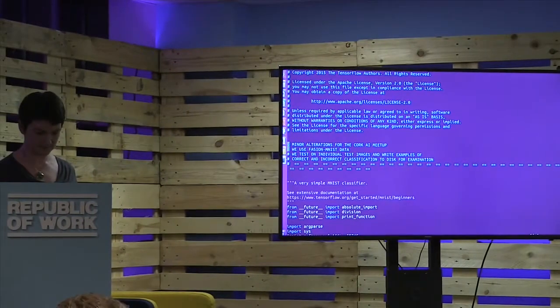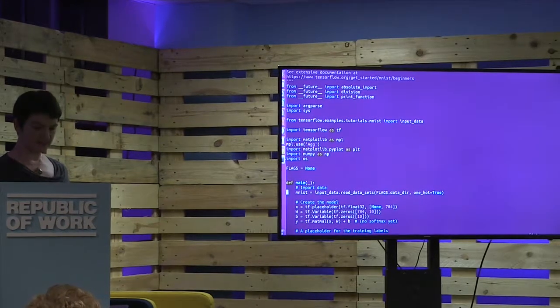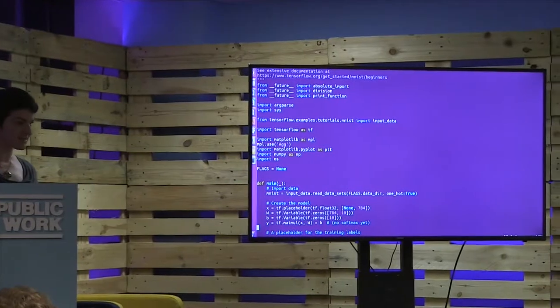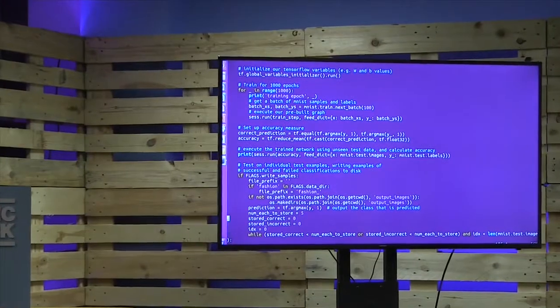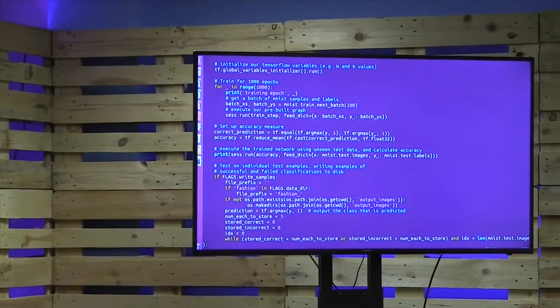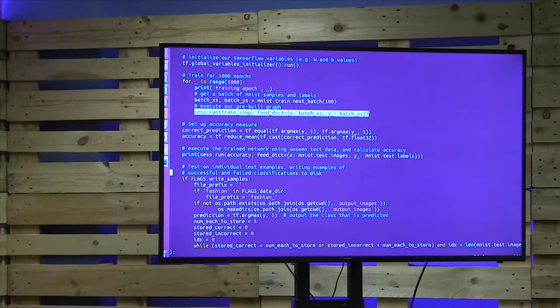So when we're defining the graph up here at the start, we read in this MNIST data, and then we create our graph with just placeholders, and only later on down here after we create our session do we tell it what data to use. So in this line, you feed in this data. And so batch XS is a batch of training data taken from this MNIST data that we read in at the start. For the first example, we're comparing handwritten numbers and trying to figure out which digit was written.